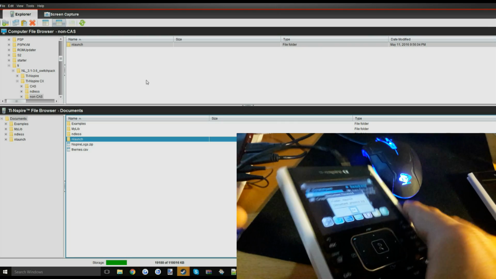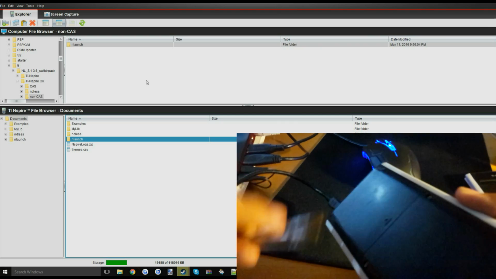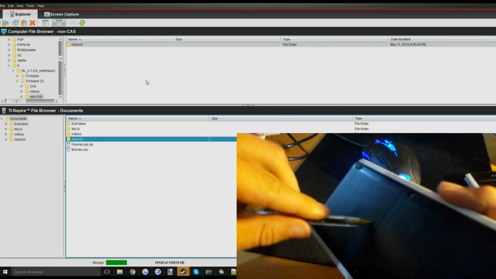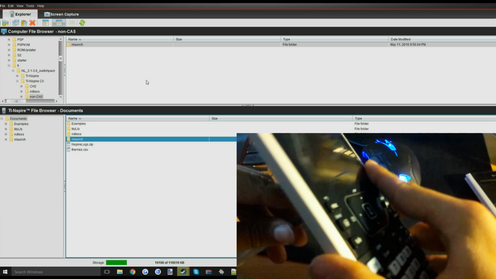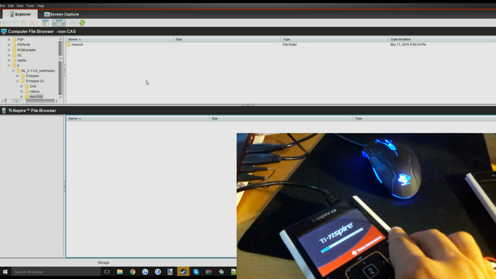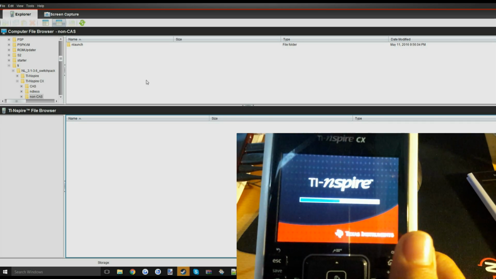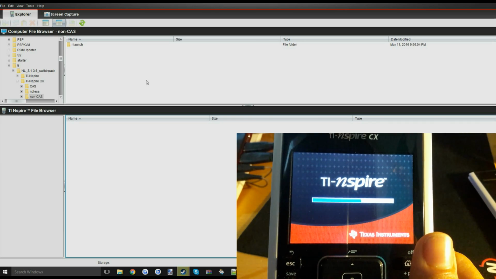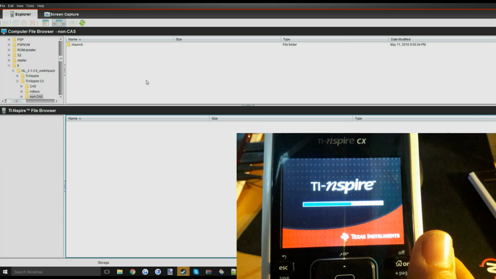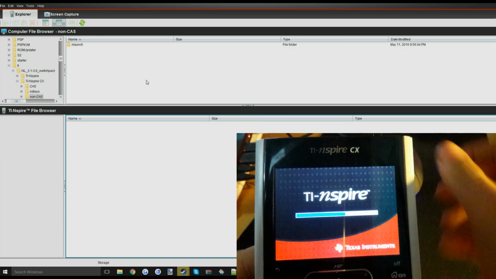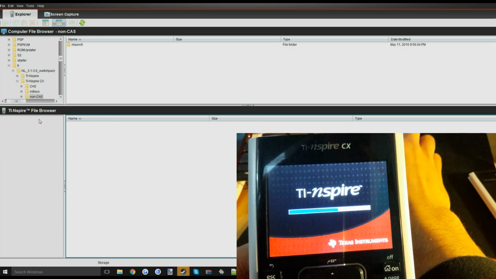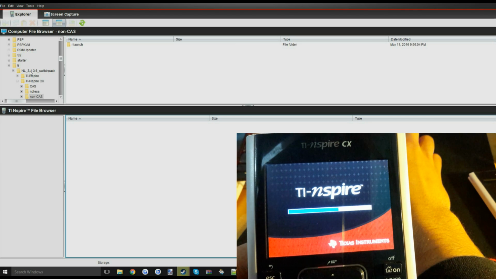Just press the reset switch with something that can actually reach it, like a pointy pen. There we go. You've heard it. If it actually worked correctly, it should show an operating system not found error. This is completely normal. Do not get scared or anything.